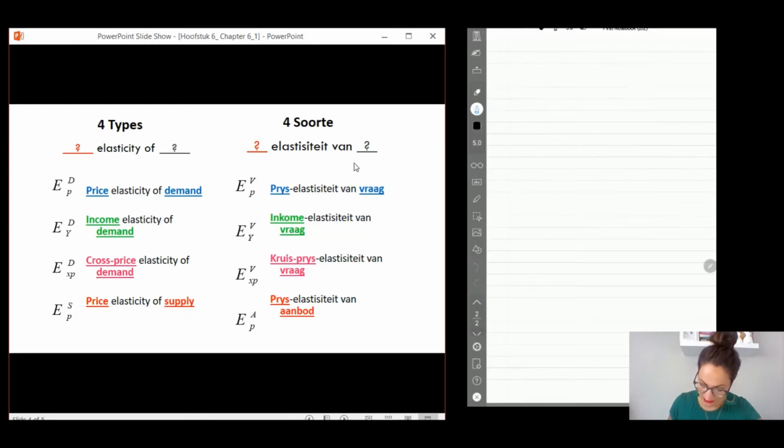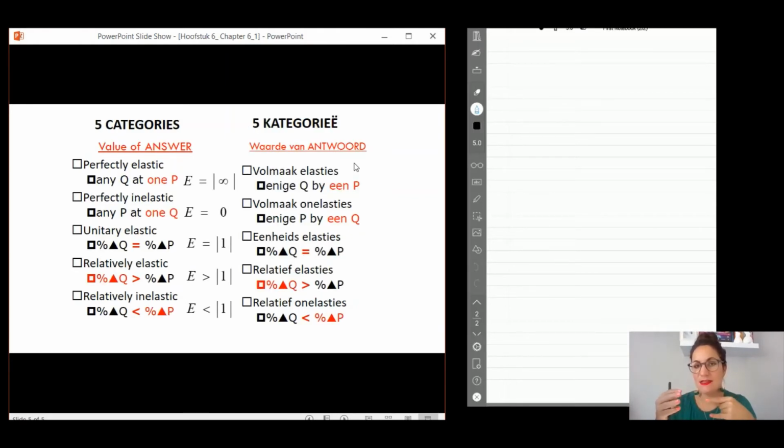So in any kind of elasticity scenario, there are 4 types of elasticities. You have price elasticity of demand, price elasticity of supply, then you have cross price elasticity, and then you have income elasticity. So those are the 4 types. Now with regards to demand and supply, there are 5 categories for each of those 2 elasticities. So it doesn't matter if you are working with demand or supply, the principles stay the same. So for the video purposes, we're going to have a look at demand.